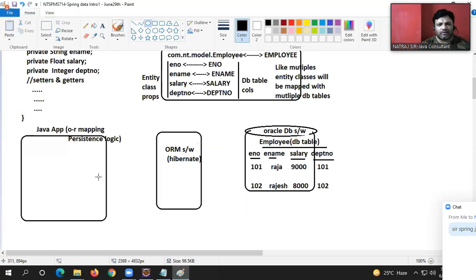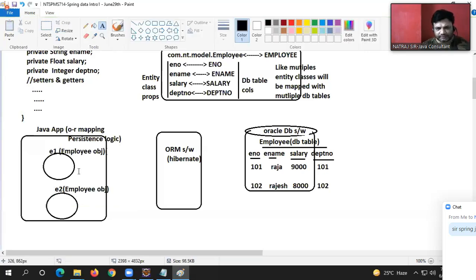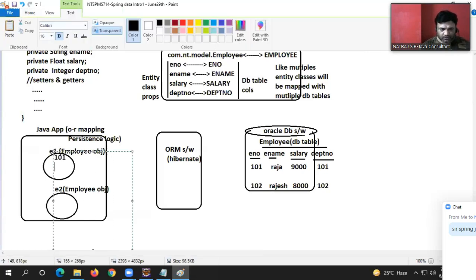Now tell me, if I load both the records, how many objects will be created for the entity class? Two objects. E1, an employee object, and E2, another employee object. 101 Raja, 9,000. Oh, department number gone wrong.